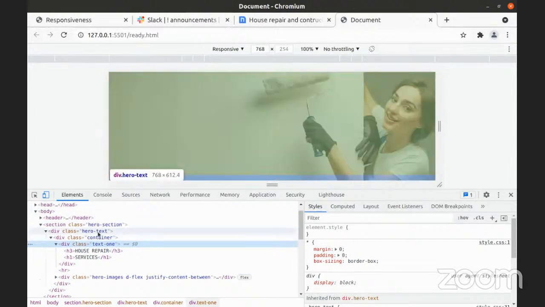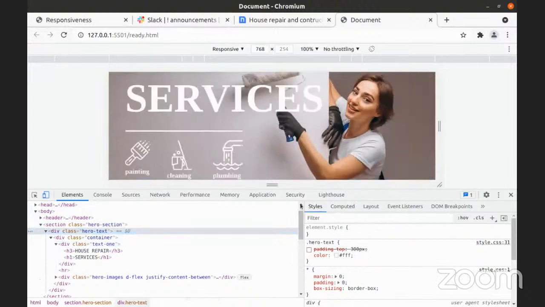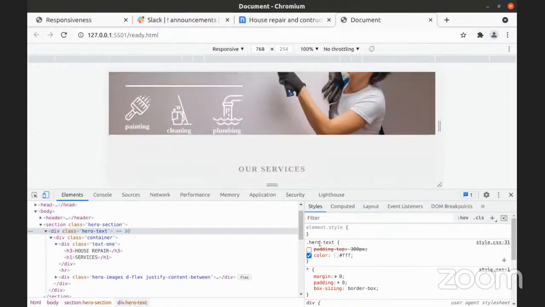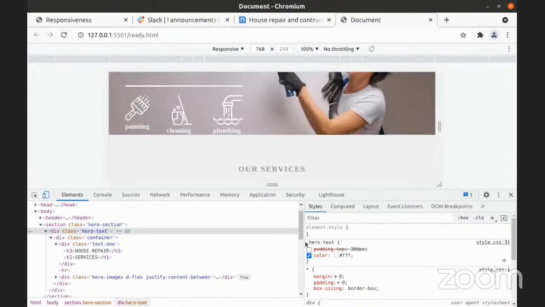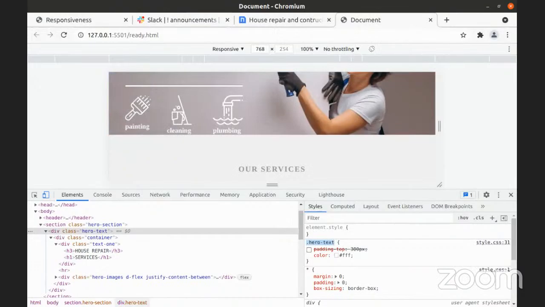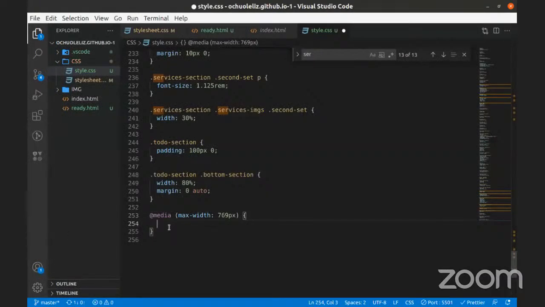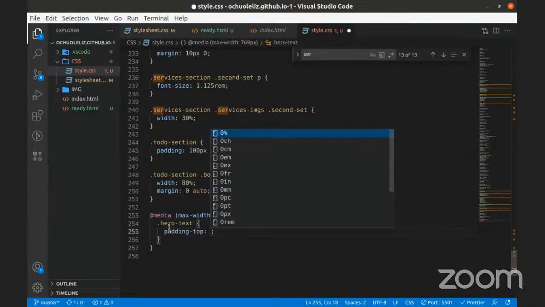Okay, hero text. So hero text actually is taking up a lot of space. So for me to resize this now, I need to get hero text and bring it into this. Since this is the screen size that we are taking for now, I need to reduce the padding top since it doesn't conform. It doesn't align with what we have.